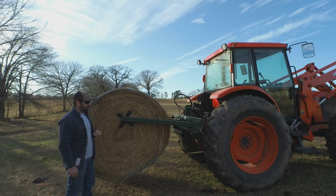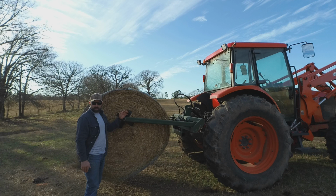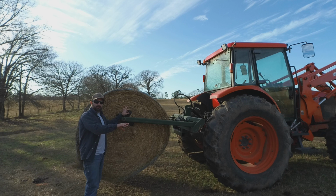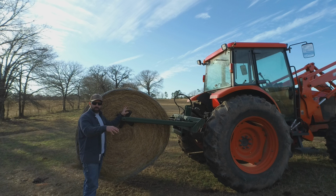The other thing is how to know which way to unroll it so it comes off in a continuous sheet or what have you. Some people don't care, they will just unroll it however it goes and you'll get clumps here and there. I like to unroll it continuous and then I'll just do some short strips and kind of keep them pretty tight, and the cows are just right there in one bunch and I get good manure distribution because of that.